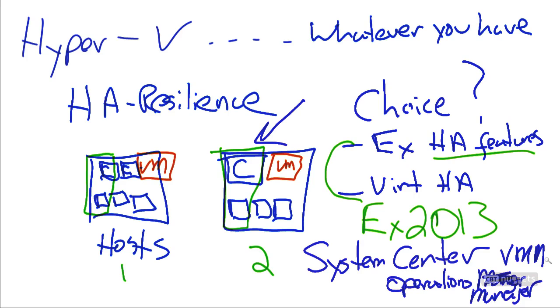So to me, the best virtualized environment, well, it's going to be the preferred virtualization platform, which I'm probably going to use Hyper-V unless I'm in a VMware shop. And I'm going to have it spread across multiple hosts, just like I have here, so that I can have my high availability across multiple hosts. And I'm going to definitely use Exchange's high availability feature. And today I'm okay with having the virtualization high availability feature. And for overall management of this virtualization environment, I'm going to be using System Center.